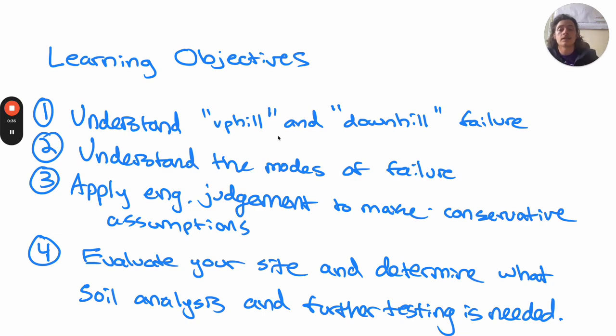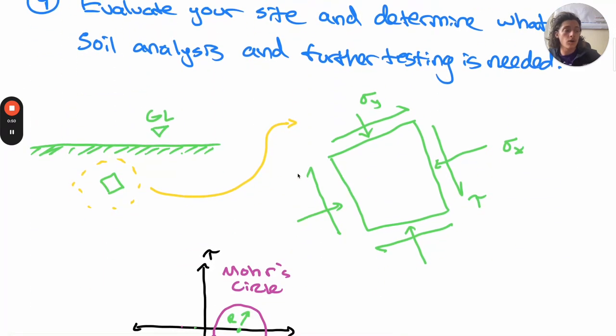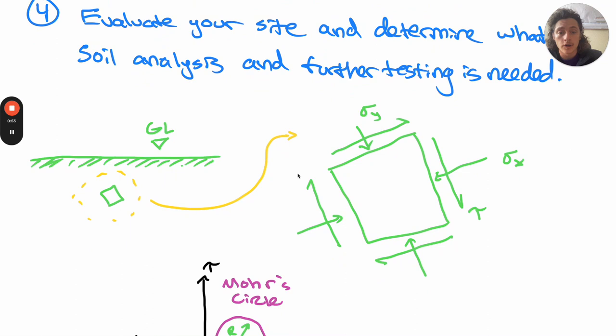So this check is another check we can perform that becomes relevant with, or more relevant with, custom abutment design. A soil element can fail under normal stresses or shear stresses. The normal stresses, or principal stresses, on a soil element can be either compression or tension. In this case, we'll refer to compression as positive and tension as negative. And shear stresses are either going to be in the clockwise or counterclockwise direction.